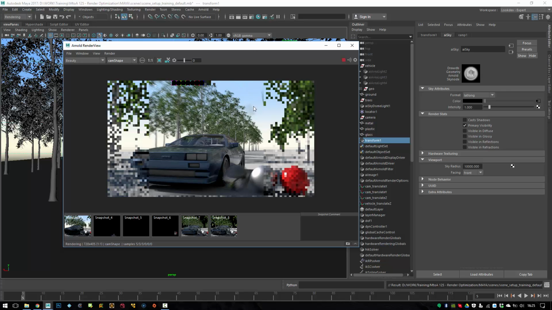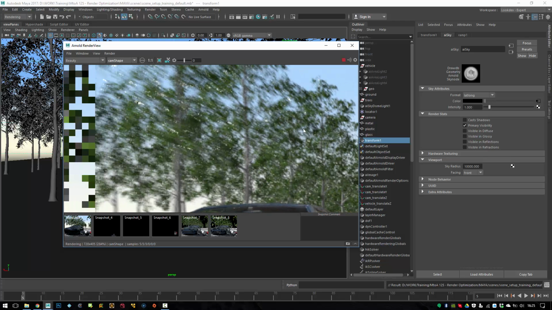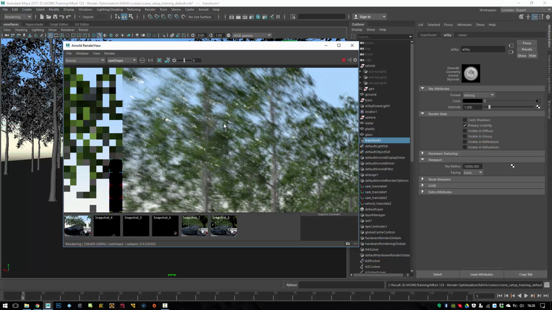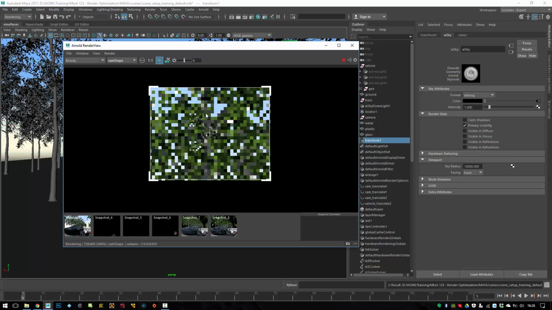Alright, as you can see, motion blur is enabled and render times go really up now. You can see there's still noise in the indirects and diffuses, and lots of noise in the motion blur itself, not a pass. So how do you get rid of that? The only way to do this is increasing AA samples, and I'll just render this progressively now.